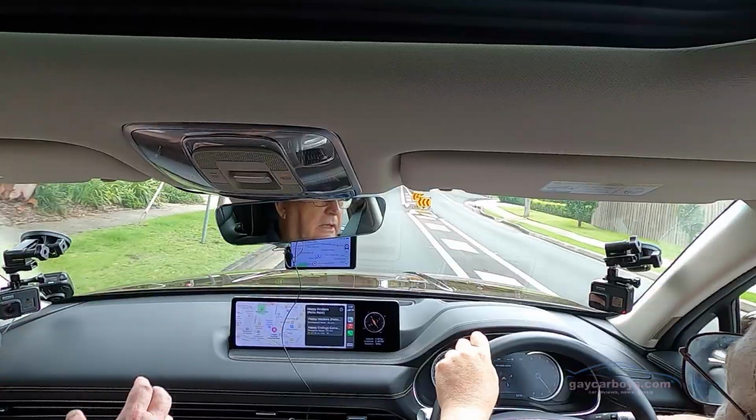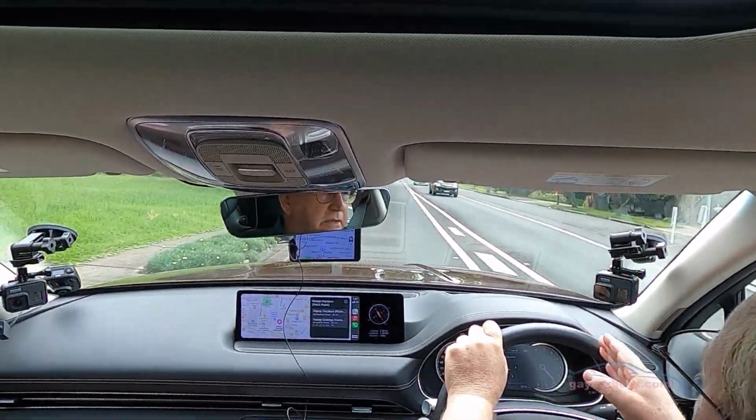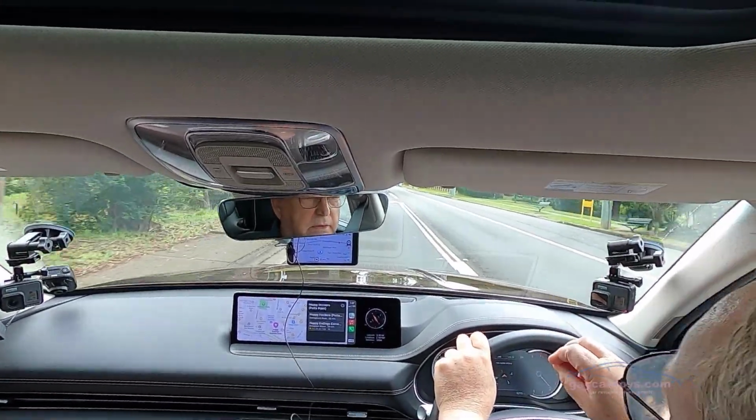Though I found that steering, the lane centering, was favouring one side or the other, and then it would beep at me when I got too close to the lane. I thought, well, you're doing this. I'm trying to centre the car, and it was saying, no, I want you here. And I wondered if it was because it was raining biblically. That does make it hard. It shouldn't make it hard to detect. Well, I mean, surely they've tested it in rain.